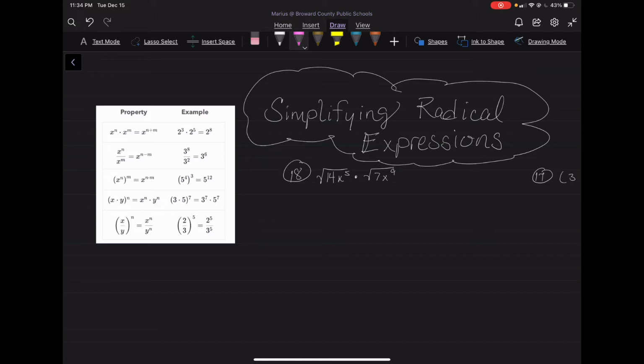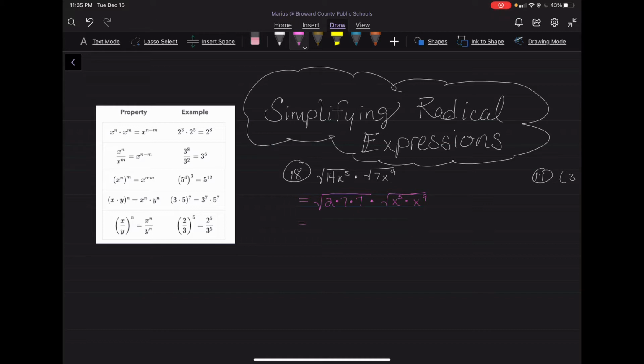To help us with part of it, first, jumping in here, we can rewrite this using one radical. I'm going to break down that 14: 2 times 7 times 7, times, and then I'm going to put the exponents, the variable terms, underneath another radical. It's going to be x to the 5th times x to the 9th.